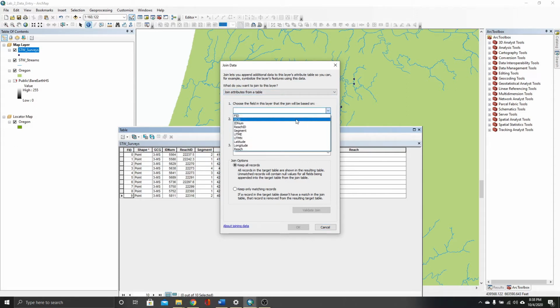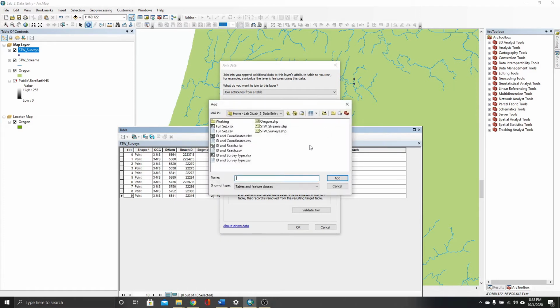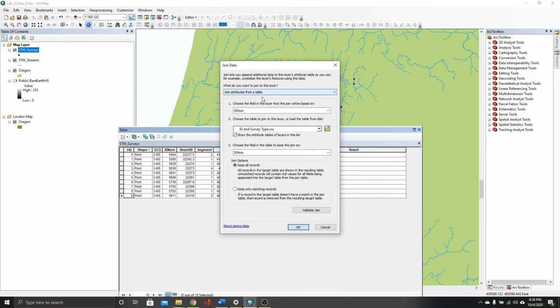So we're going to use our ID number as the field we want to use, right? But then we want to choose our table here, and we're going to use the ID and survey type .csv. So we say add. All right.